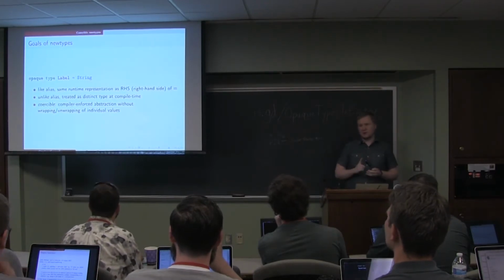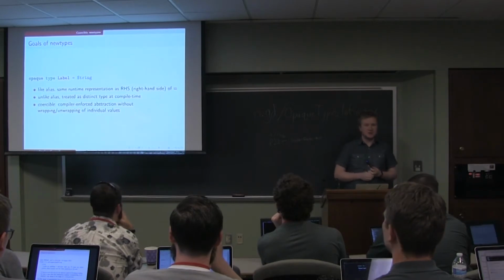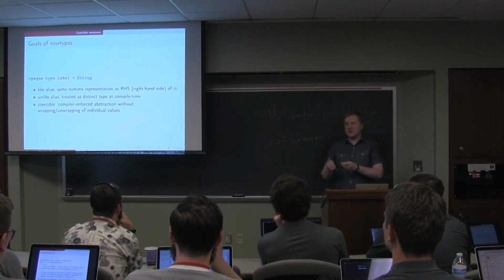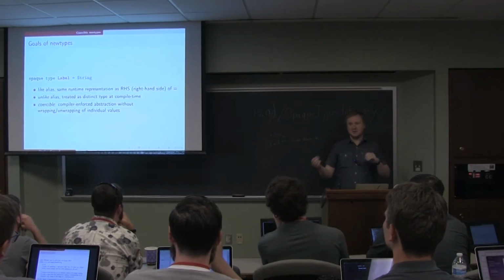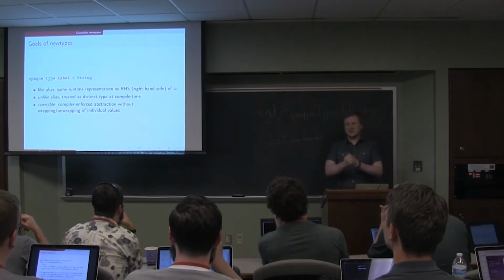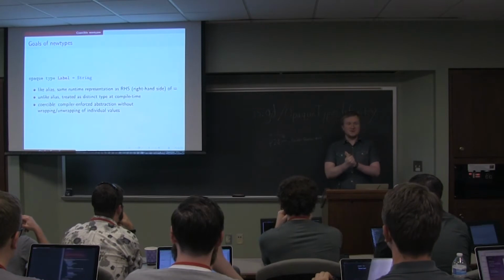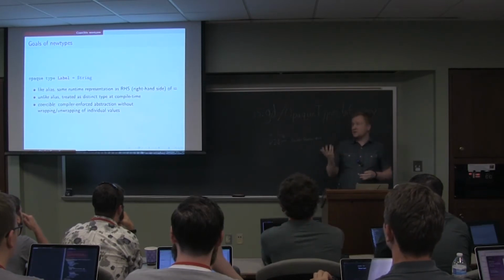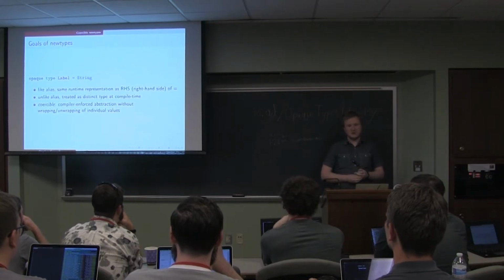But we want one more property, and this is where something like value classes falls down. We want it to be coercible. That means that not only can we take individual values and take them back and forth across the opaque type barrier, we can also take data structures containing them and take them back and forth. We can even take functions that operate on string, in this example, and turn them into functions that operate on label with no runtime wrapping or unwrapping happening. So coercibility is very important to having a low or zero cost abstraction.